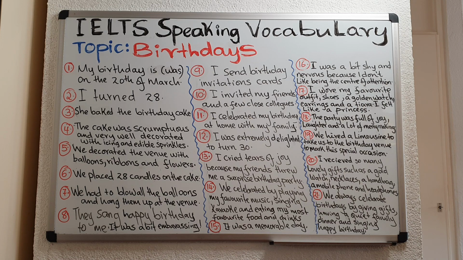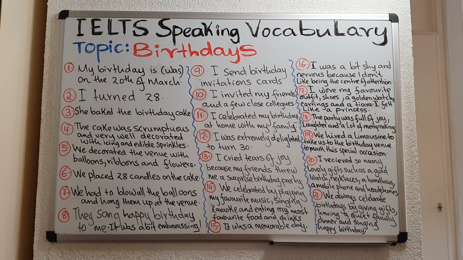Number 13. I cried tears of joy because my friends threw me a surprise birthday party. Now, sometimes your friends may decide not to tell you that they're planning a surprise birthday party for you, and then it so happens you walk into the room, or you walk back into the house, and everybody says happy birthday, it's a surprise. So when that happens, you can cry tears of joy because you did not expect it.